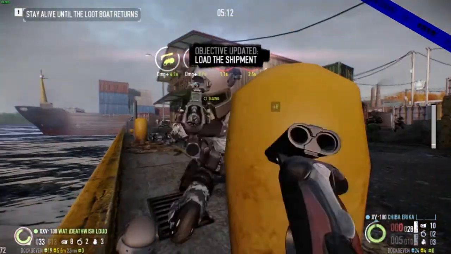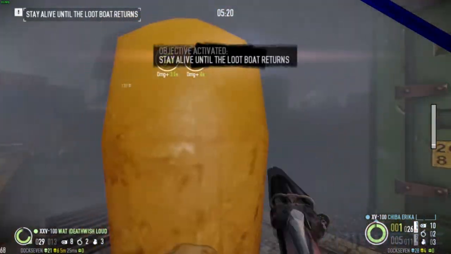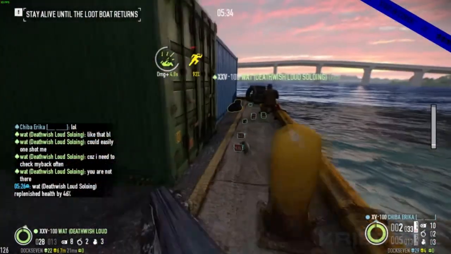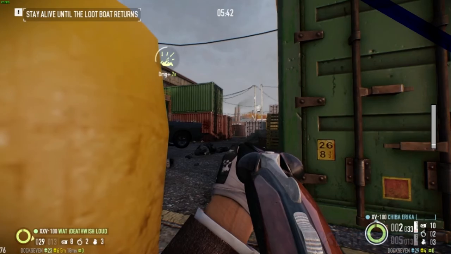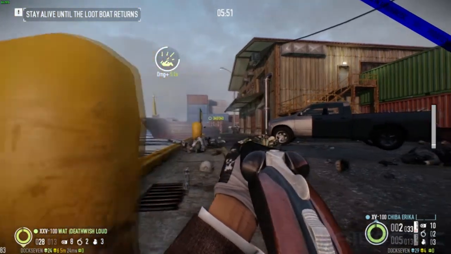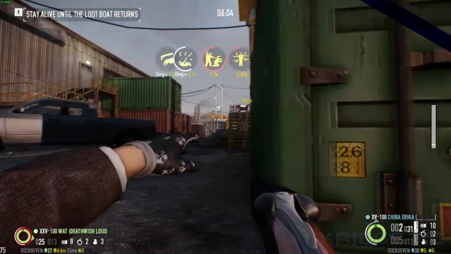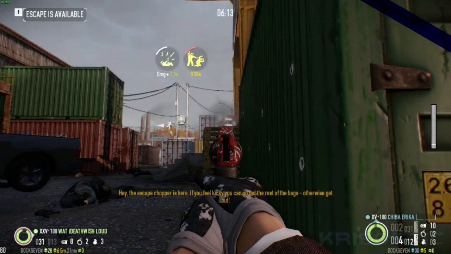Hands up! Up! Get your hands up! Pick them up! Move! Get your hands up! Drop it, you twat! Smoke! Guys, the first batch is unloaded. I'm coming back for more. It's a fucking shield! Taser! Taser down! Shield! Get everyone in as soon as you're ready. Hey, the escape chopper's here. If you feel lucky, you can go and get the rest of the bags. Otherwise, get out.